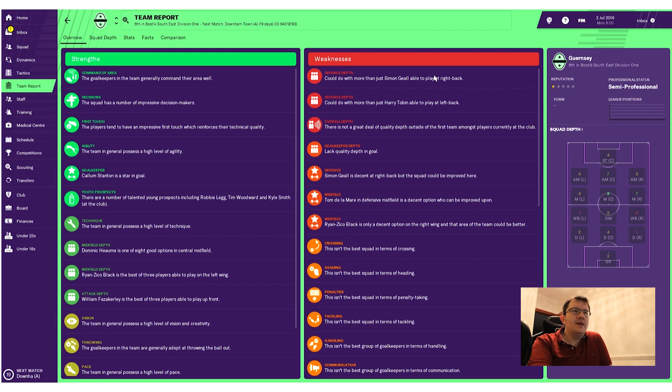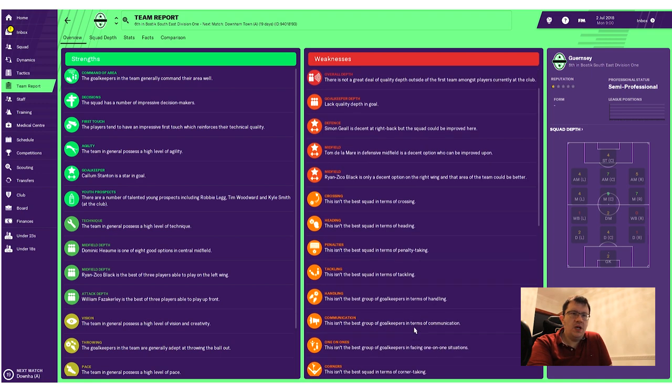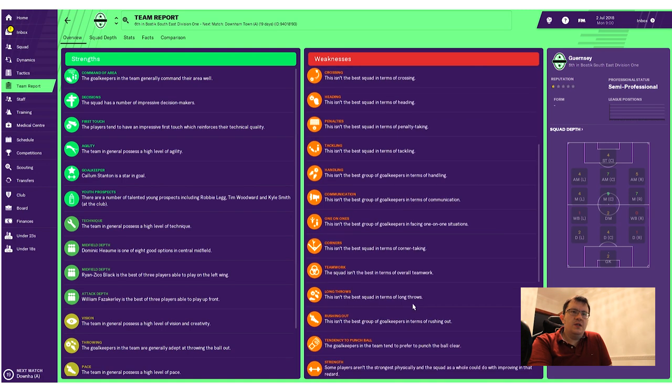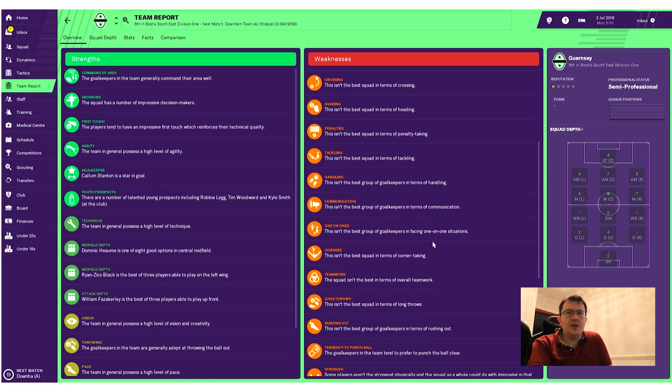But our weaknesses are, we can't cross, we can't head, we can't tackle, we can't take corners, we're no good at long throws either, we can't take penalties. So I'm thinking we don't drive towards trying to play for the free kicks, play for the set pieces, because I don't think there's any point. We have got a couple of tall players, but I think after the last couple of updates, the crossing exploit has been taken out of it, the heading, the free kick, poor defending from the AI has been taken out of it, so I don't think there's much point in playing that one.